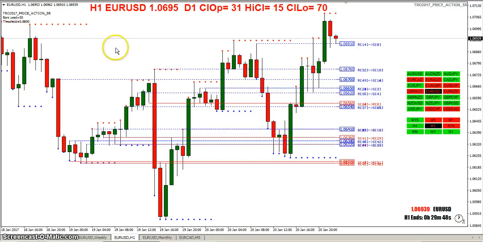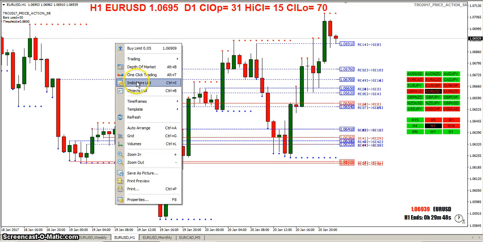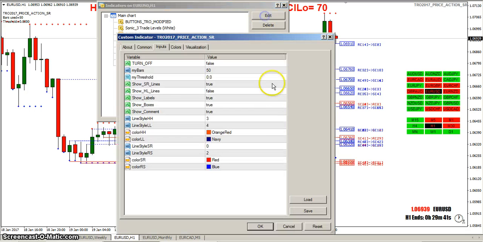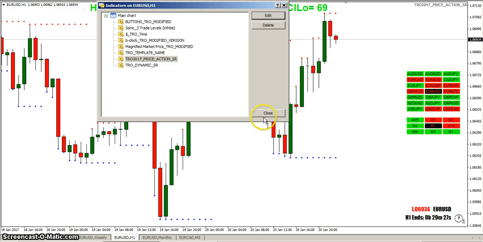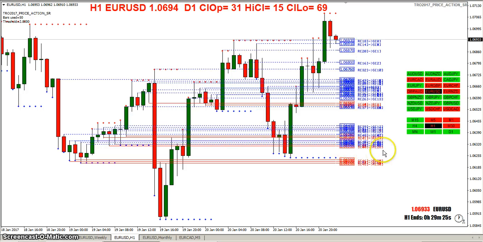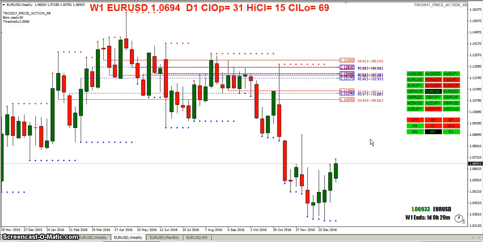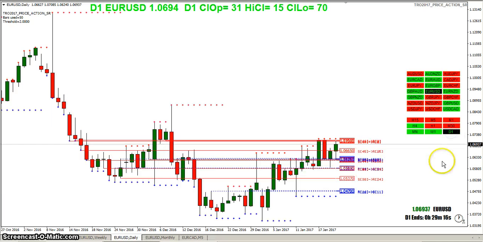Oh, I just remembered, I was going to tell you about the threshold. Almost forgot. What the threshold in the indicator will allow you to do is, rather than the prices having to be exact, you can say, I want them within 2 pips. And you can see how many more lines came up. But it's not really helpful to do it on the H1. That would be more on the W1, the weekly or the monthly, or perhaps the daily, where the high and low might just be within a couple of pips. So like you can see here, we had a low, we had a high that hit it, a high that was probably within a pip or two.